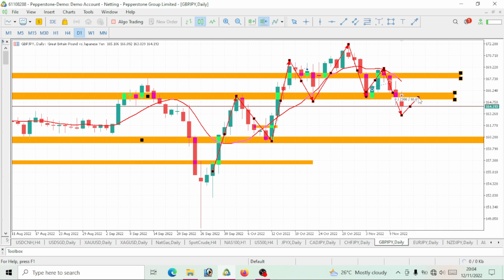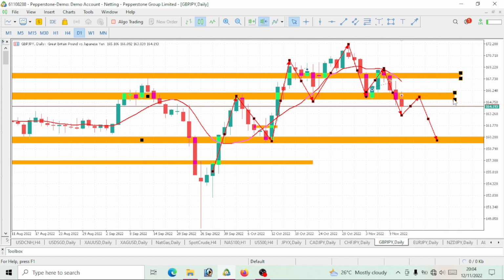Once price has given us a pullback to test it, then we would continue our bearish move downward. Above all, we would want to get to a level of 160 on GBP/JPY. So watch out, the level of 160 on GBP/JPY needs to be taken out, possibly within this week and next week, within 2 weeks' time. So we are still on a bearish move.